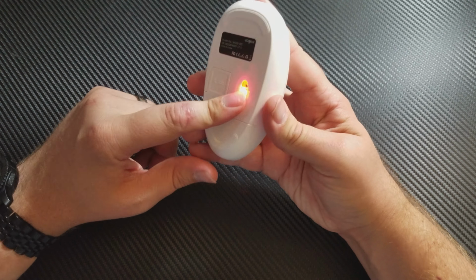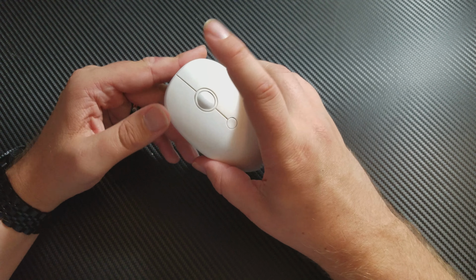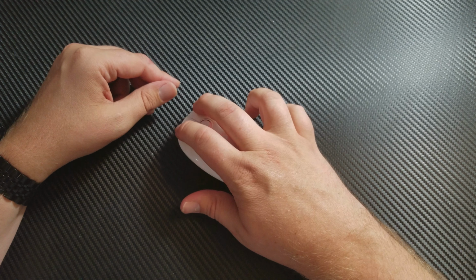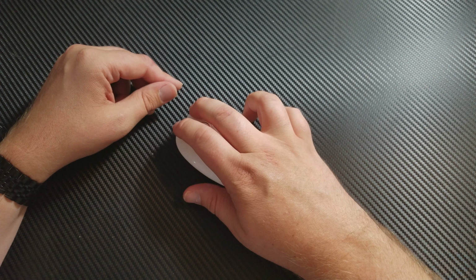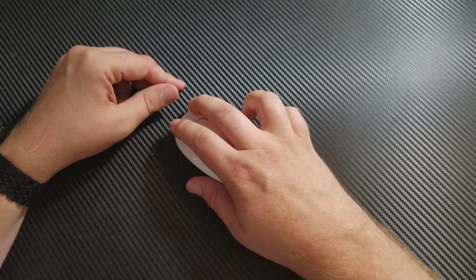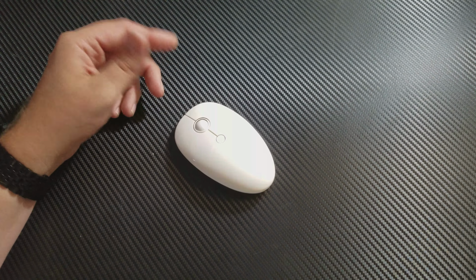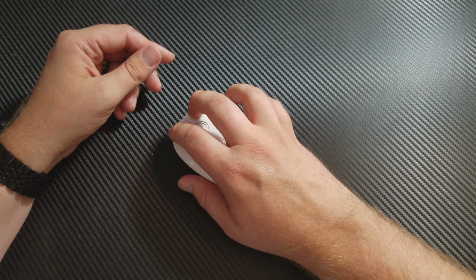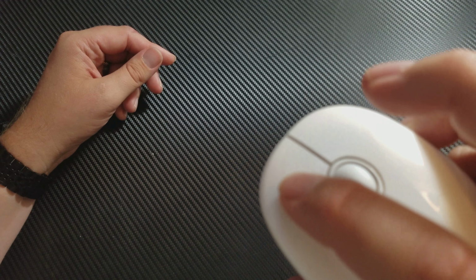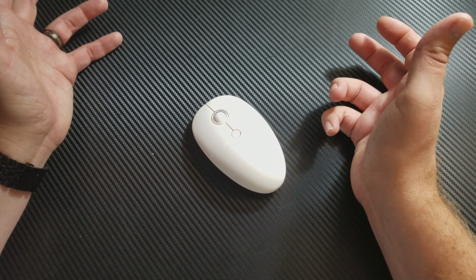Now, I used it for gaming, and it worked. This ball is smooth too. The clicking works, there's no tactile feedback, you can feel it, but there's no sound, which is kind of cool. So you're not making clicking noises, you're not hearing that nonstop. You barely hear it. So in that aspect, it's cool.